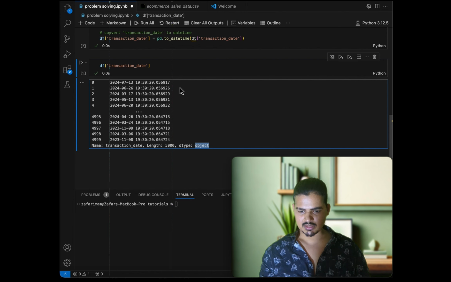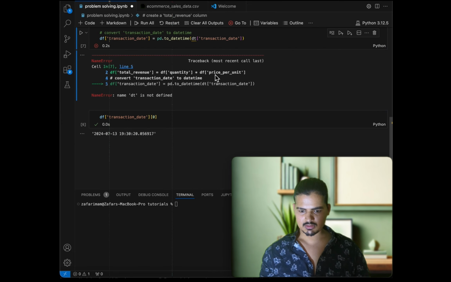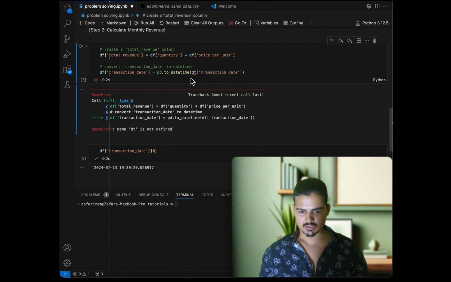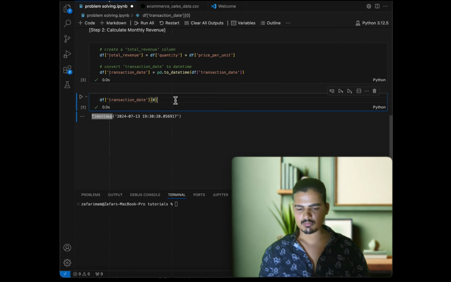It is an object type, which is not correct. Again, let's check once more. This is a string, it's not correct. When I run this, what's the issue here? Okay, this is not dt, this is df. Now I run it, and this is converted into timestamp, which is correct, right? Every time you load some data, this is a very crucial part where you need to convert the date into proper date format. Always remember that.